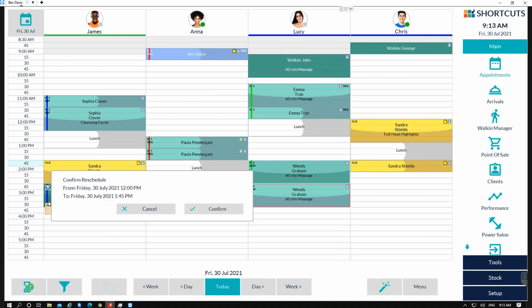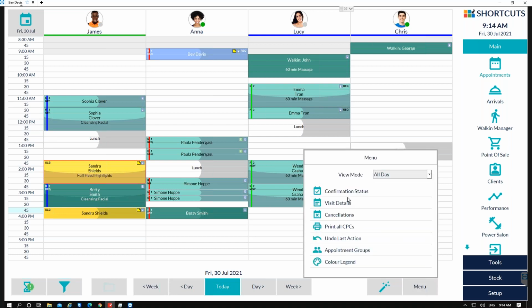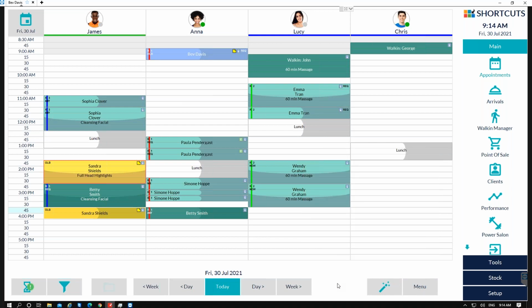And then you can see how it keeps that gap between the two. So it's just copied that appointment over. If I click cancel, then our new appointment is going to disappear. And if I click confirm, the old appointment's going to disappear. So I'm just going to click on confirm, and you can see that's moved over, and then I'm just going to pop that down into place. So that's really, really easy now. Much more simple way of rescheduling. Just a couple of changes. The menu options have been moved around a little bit, but that's about it really.